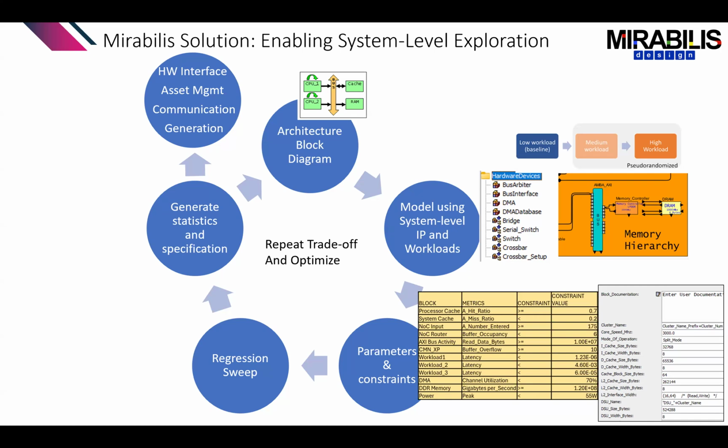The other piece of it is, what are the elements I am going to modify? Am I going to modify the speed? Am I going to modify the cache size? Am I going to go from, say, 1 gigabit per second on the TSN to 10 gigabit per second? What am I going to be doing? Once I've defined all of these attributes, then I start doing the regression sweeps.